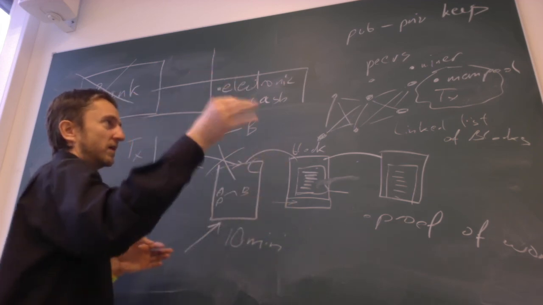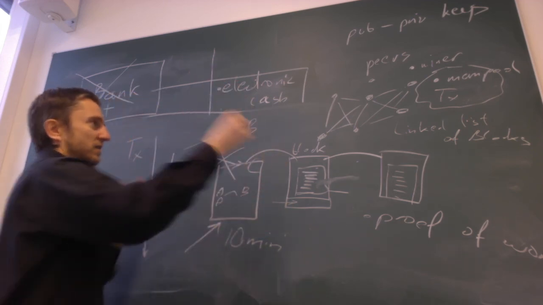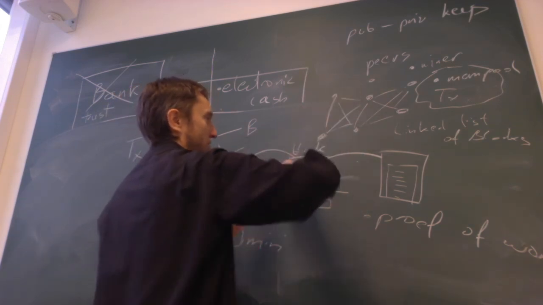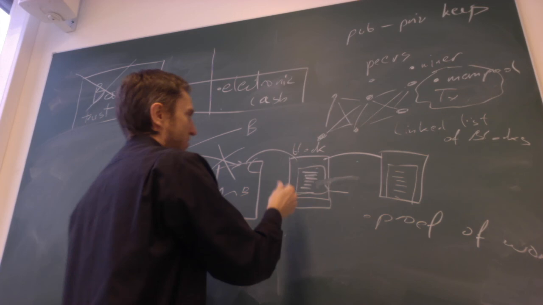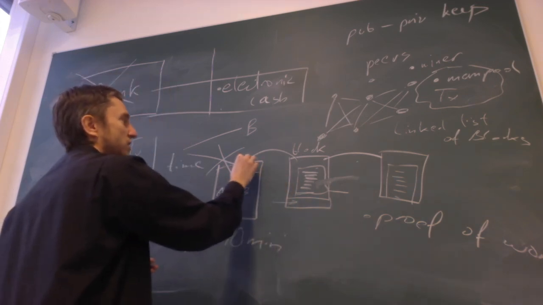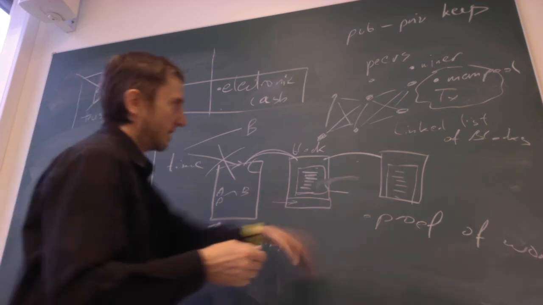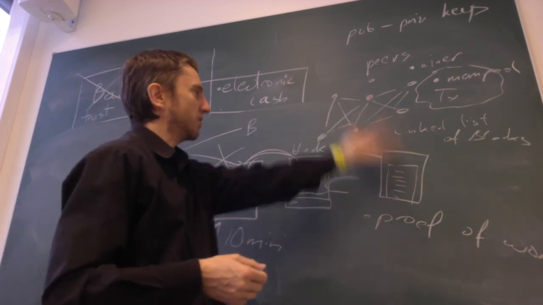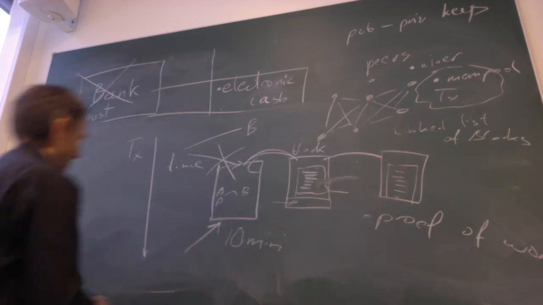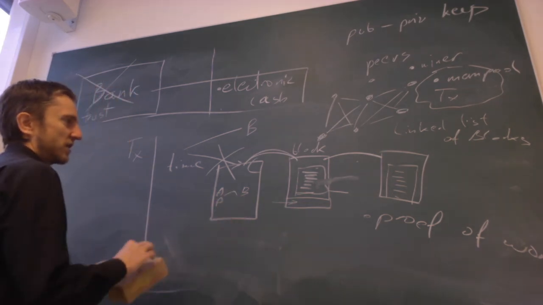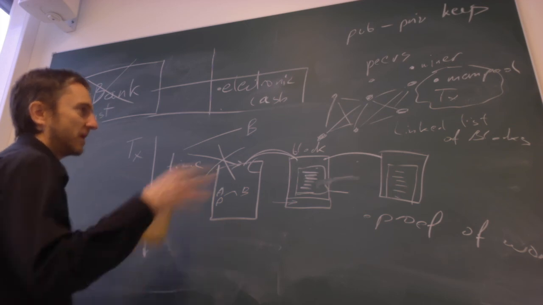And then the first miner who finds that block advertises it to the network, and then everybody who runs the software checks if this is valid and uses it, includes it into their own version of the chain. And then the new puzzle starts and the new miners start to find it. And the difficulty is adjusted in such a way as to keep the 10 minutes ratio.